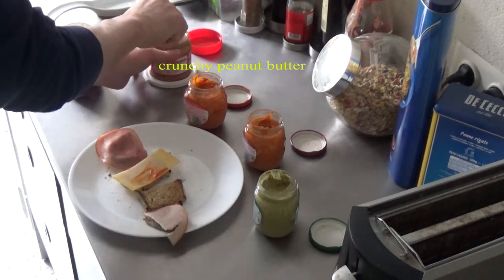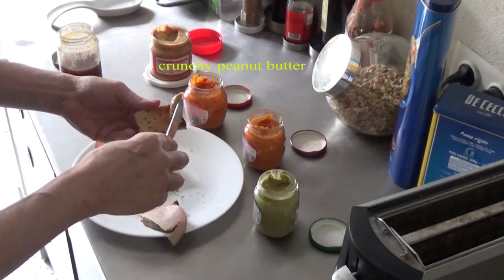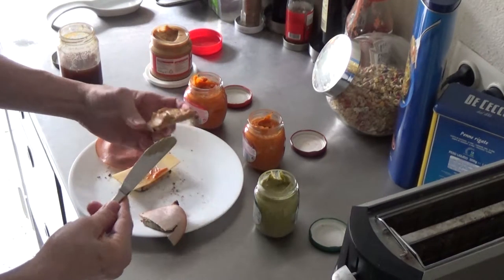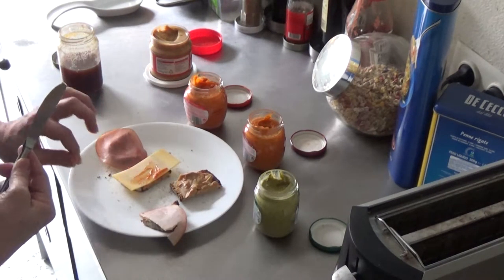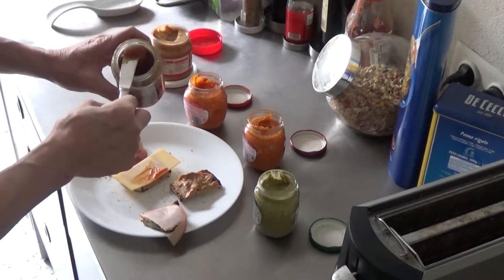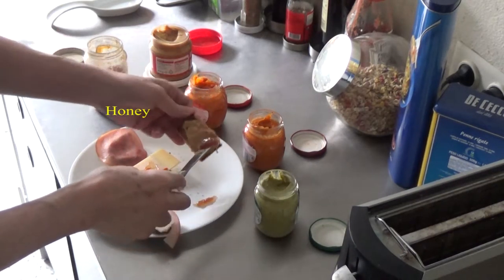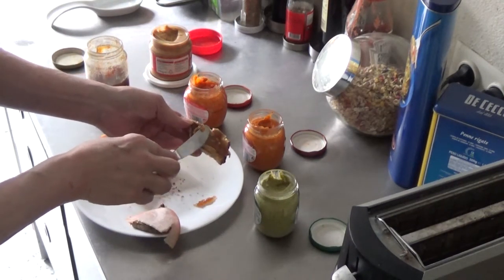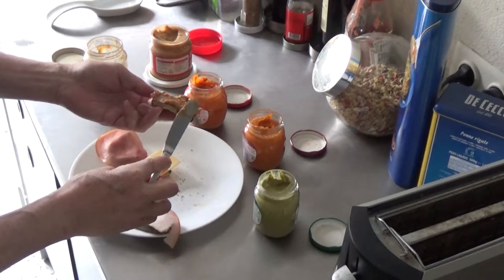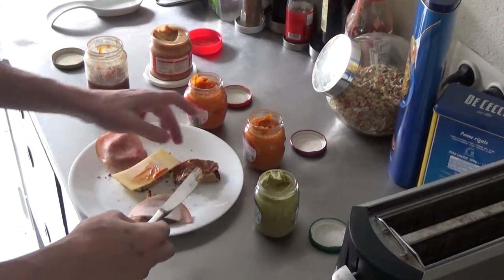And as a dessert, something sweet. Oops. Good old peanut butter, crunchy style. And some honey. That one of my students in Spain, he cultivates, he has honeybee hives.